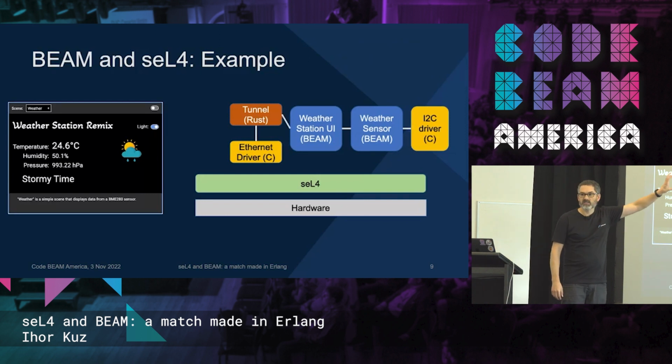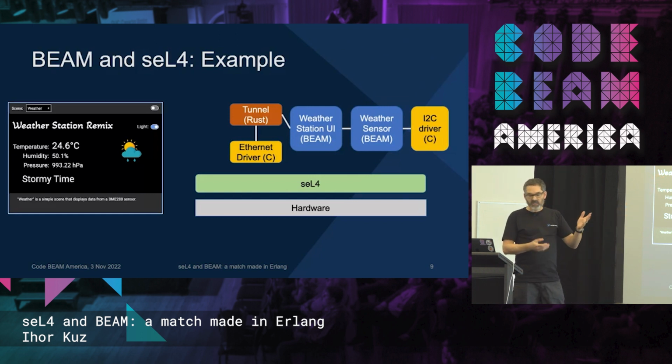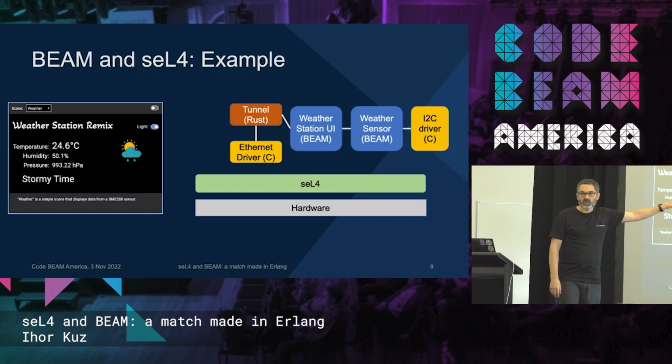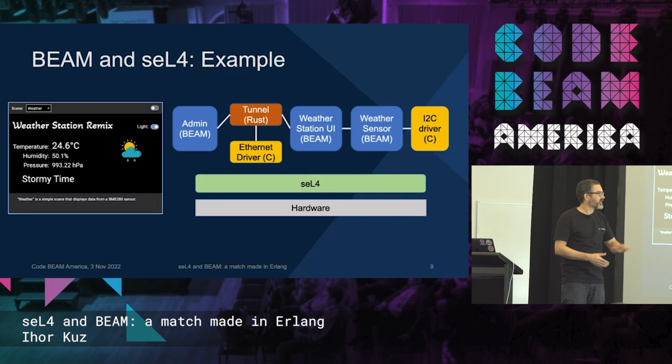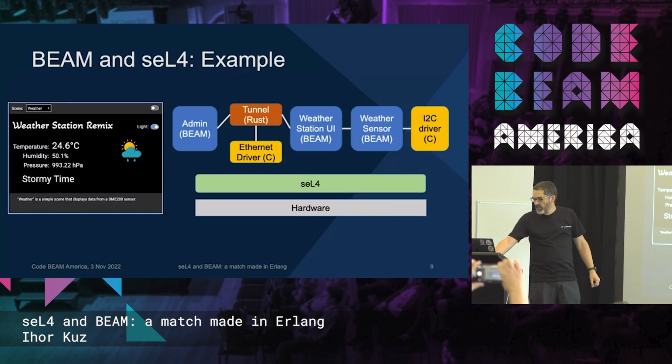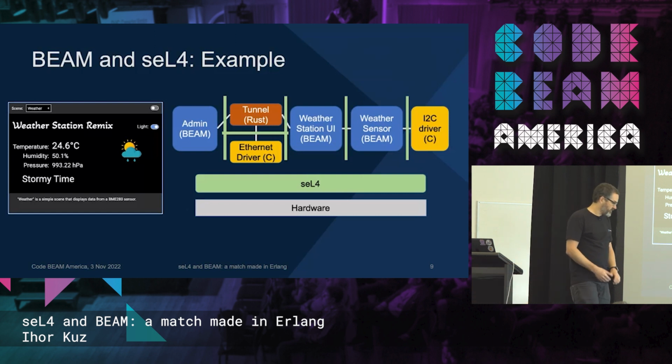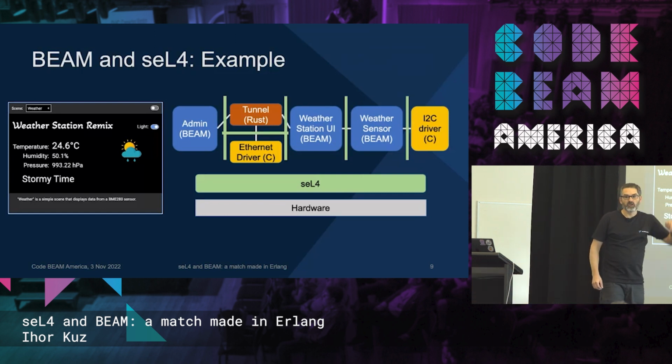So each of these boxes is a separate seL4 process, right? Okay, so then we've got basically our weather station. One of the things we also want to be able to do is have some kind of admin control over the machine. So we add another Elixir process that is an admin process that also talks over the network, over this tunnel, and allows us to control the device. So it allows us to restart the device, upgrade the software, and stuff like that. All of these are separate processes. And because we're running on seL4, we have some guaranteed isolation between those processes.